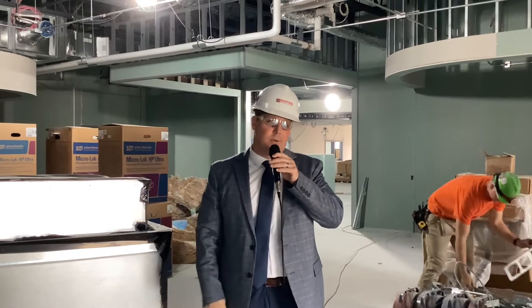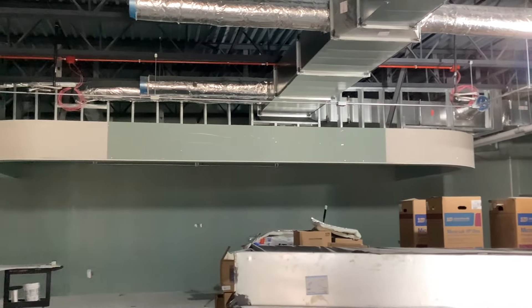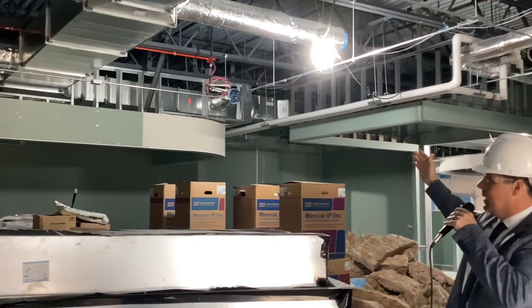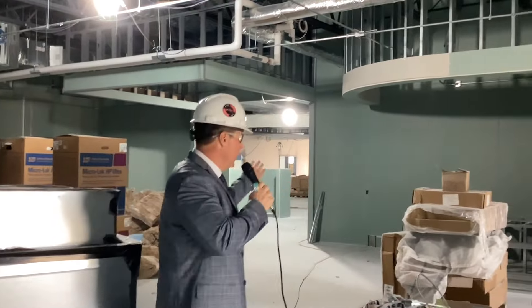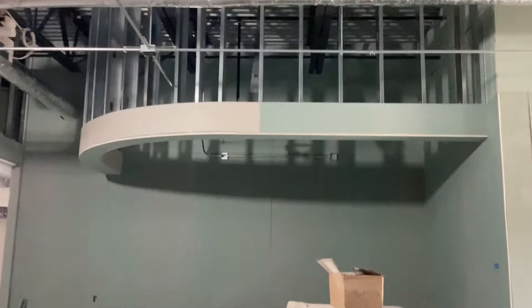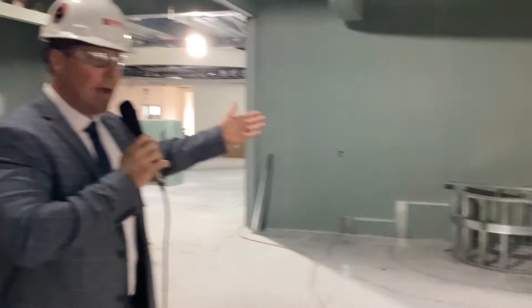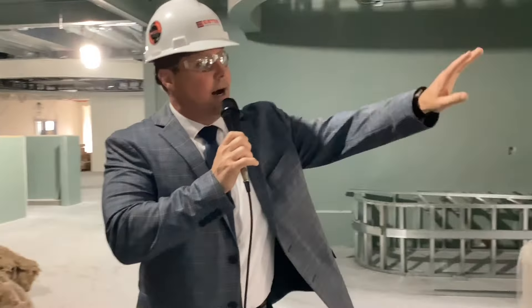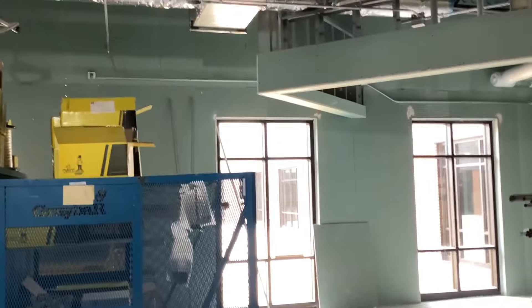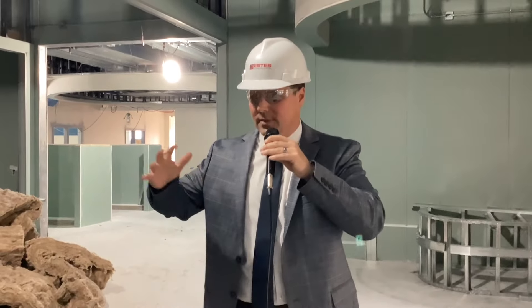The kitchen is really getting close to being functional. The architectural details are starting to come out in the overall ceiling designs. Over here is a learning space with a ceiling soffit that's completely done, just ready for the finishers. These are the learning stairs — the ceiling soffit is up and they're starting to build them, a spot where we want kids to relax and read. The windows from the light court are installed, bringing natural light into the library. The library is progressing, and once equipment is cleared, finishers will come back to complete it.